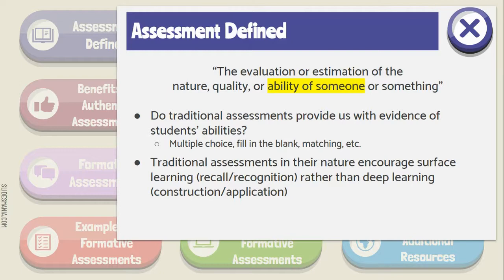Traditional assessments, by their nature, really do encourage surface learning because it's all recall and recognition when we're thinking about multiple choice and fill in the blank. There's not a lot of deep learning encouraged with our traditional assessments, where it's more application and construction of knowledge, right? If we want to measure our students' ability and know if they understand something, then when we assess them, we need to be looking for that deep understanding. That's why students take traditional assessments and then forget everything, because it was just recall and recognition. They took the test, dump that, scratch that all off, wipe it down, and start again.